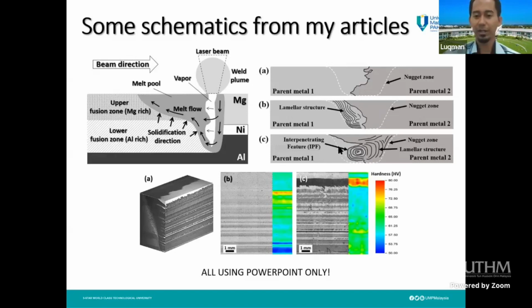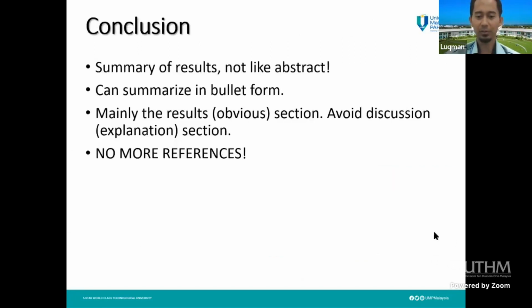And then you mention, okay, for this one, I propose three types of microstructure. So this is type 1, this is type 2, type 3. Nobody before this explained it like that. But I used only three types, we don't really know, maybe there are 4, but we needed to propose some. But it was accepted, alhamdulillah. This is the microstructure picture. Originally there were 3 different pictures, but I put them into a cube, so it looks like this, nice, like a layered cake. We all just use PowerPoint slides.